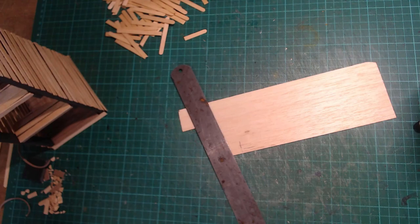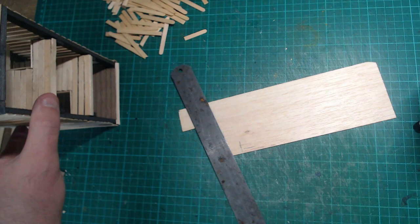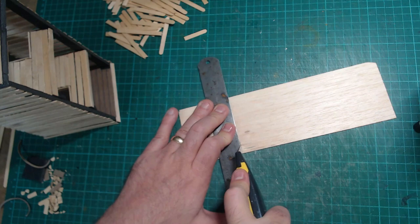Next up, I'm going to cover these long strips of foam here. As mentioned, coffee stirrers wouldn't be long enough, so I'm just going to use some strips of balsa wood. They're just the same thickness as the foam and the same height as the struts are.